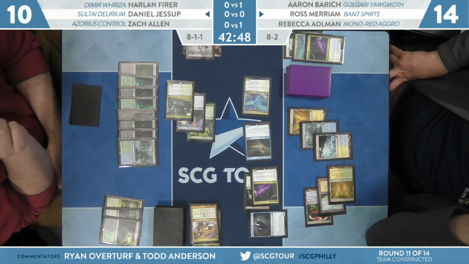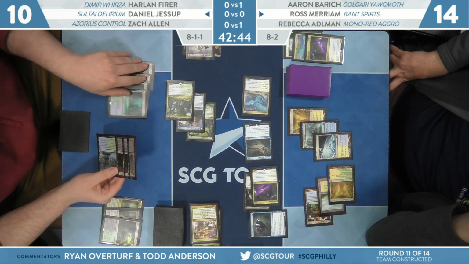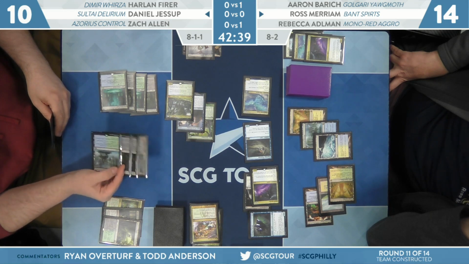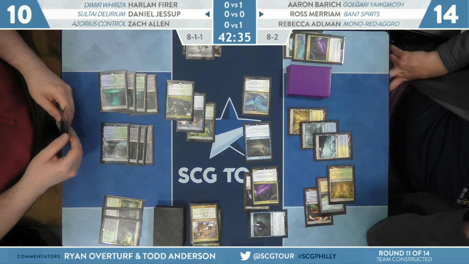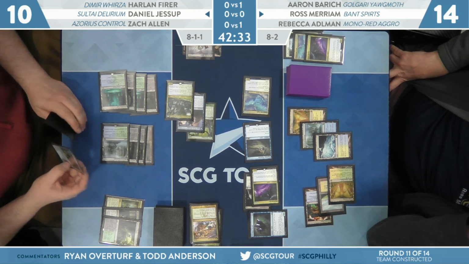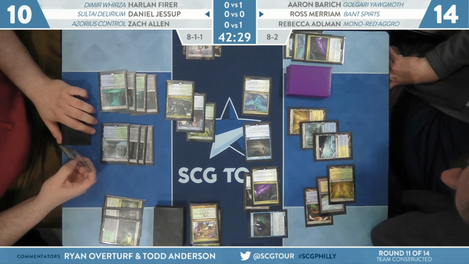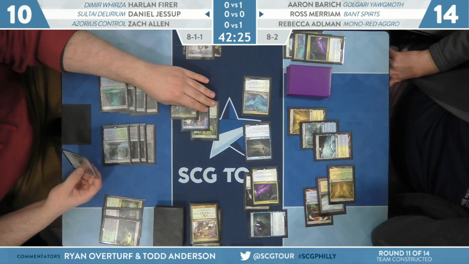Jace goes looting, Overgrown Tomb is discarded. Satyr Wayfinder once again gets in that cheeky pointed damage, Merriam to 14. And it's looking like a tap of 8 for a Walking Ballista. Jessup's weighing the options here. Merriam would be pretty happy winning this game, as teammates Aaron Barich and Becky Adlman did win their first.